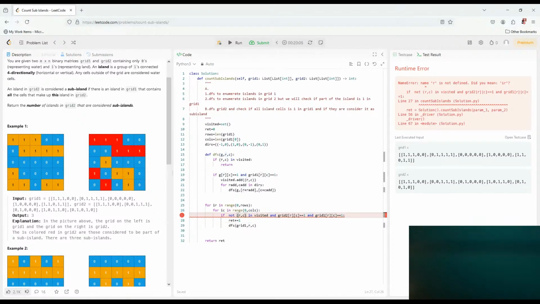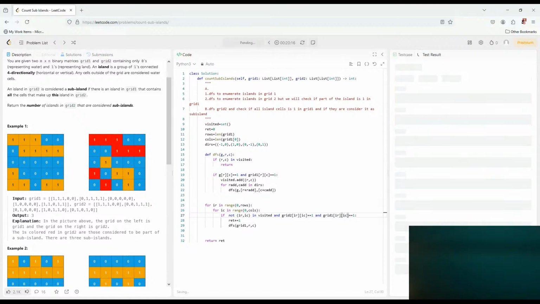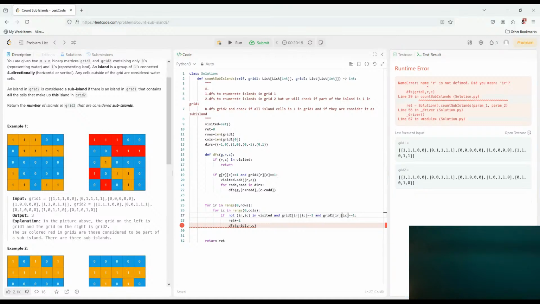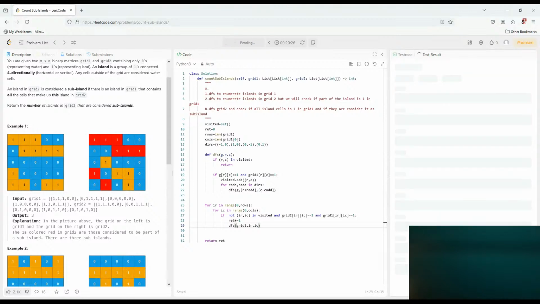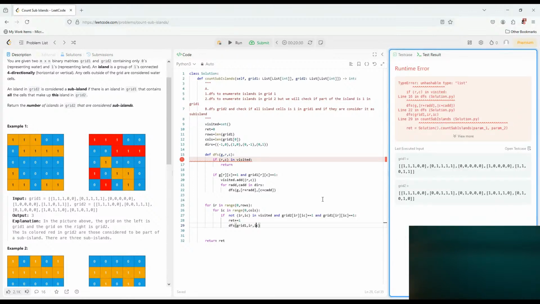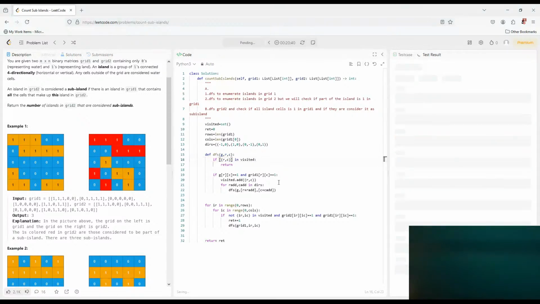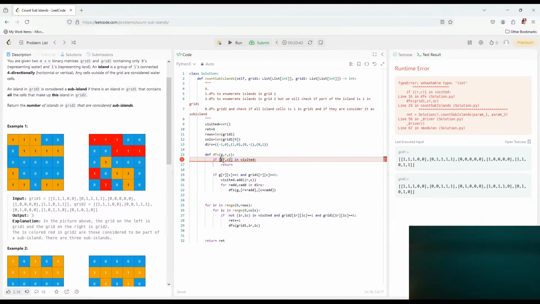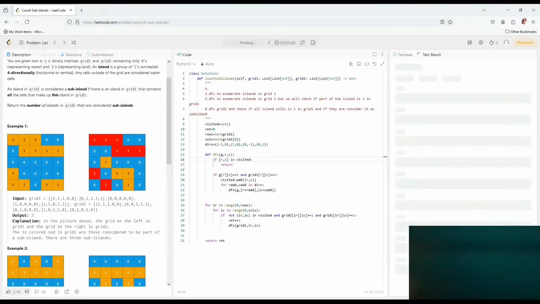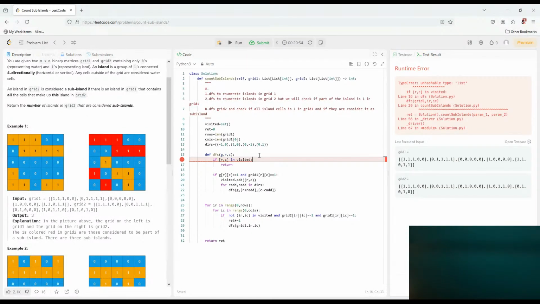And should index R, index C. Okay, unhashable type list.